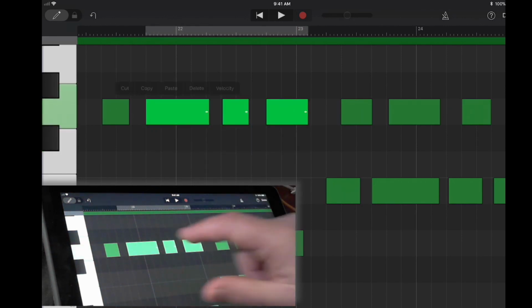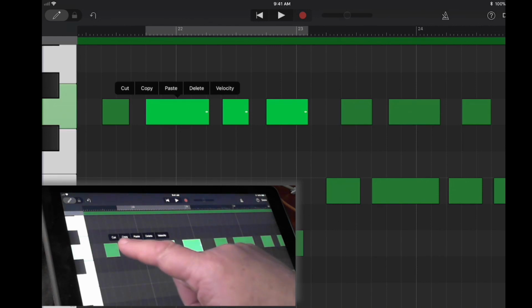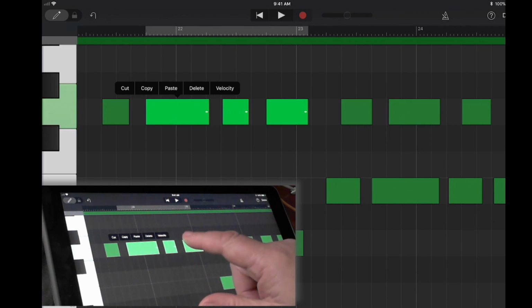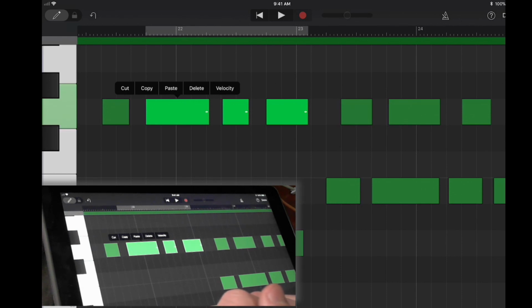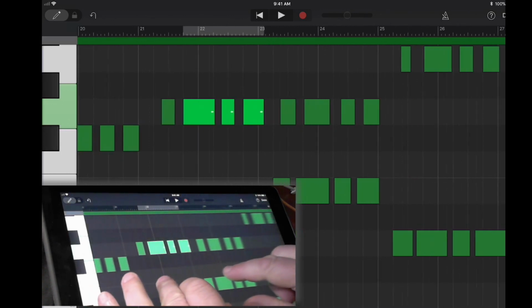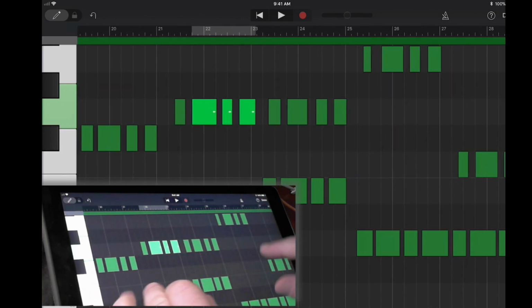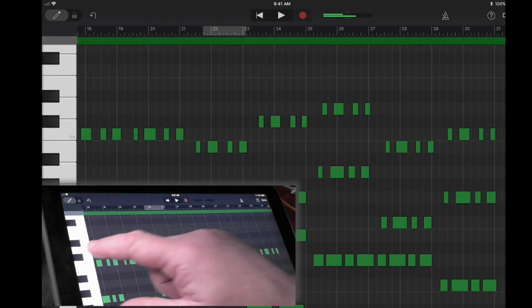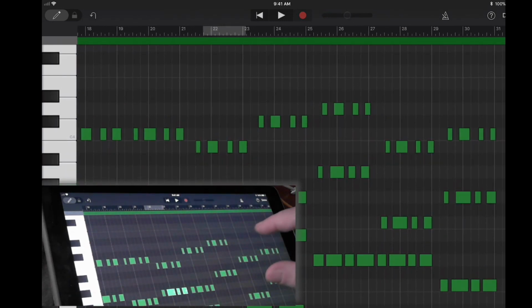And once again, when you see that you have highlighted notes like this, you'll see that you have a different range of menu items over them. One of those functions, for example, is velocity. Now you'll recall when we were talking about the way that computers record MIDI, that they record the velocity, how hard you've hit the note. So let's say, for example, that there is a whole section of the song that you felt was played too loud. Perhaps these D's up here were played too loud.